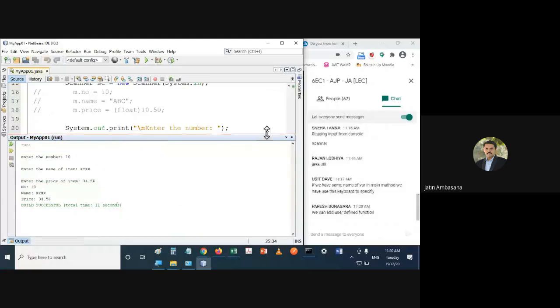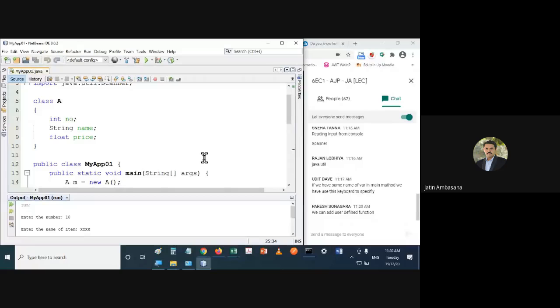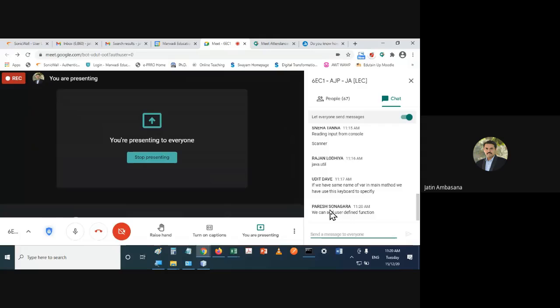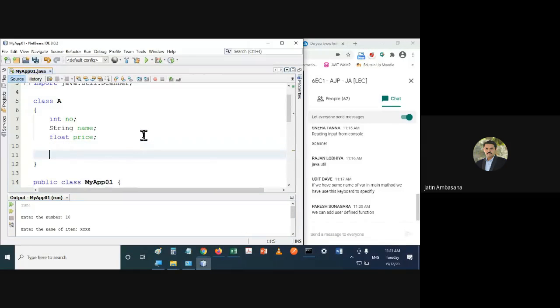That's right. So this keyword is basically used in case of constructor. So nobody asked about constructor, right? Paris is going for user-defined function. But why? What about constructor? Constructor is the first thing, right? So let's make a constructor of class A. And this is which kind of constructor? No argument constructor, simply A. Nothing inside it. So here we can either not assign anything or simply assign some values.